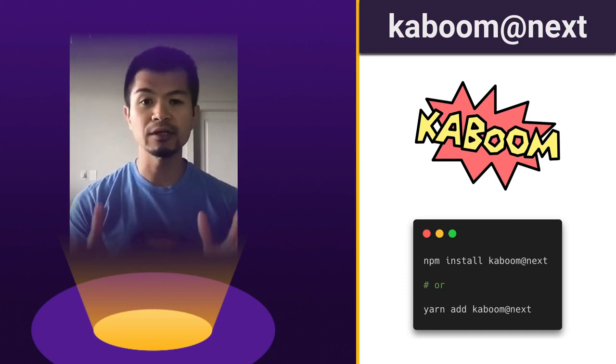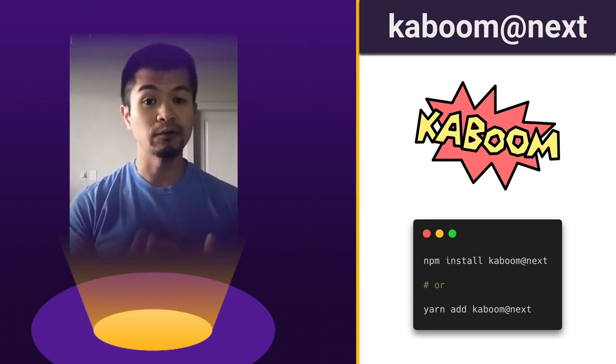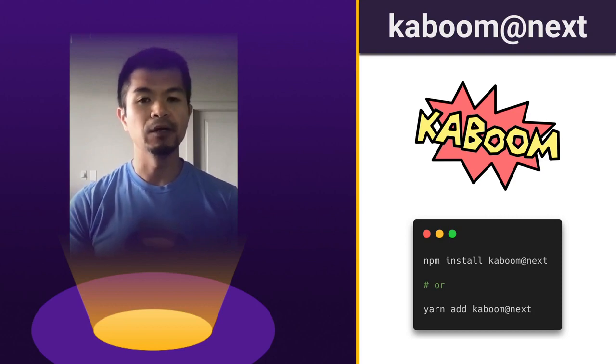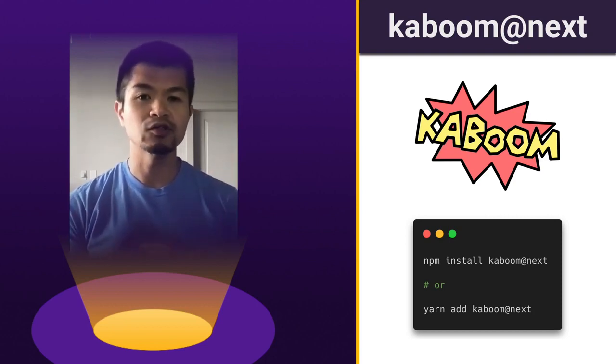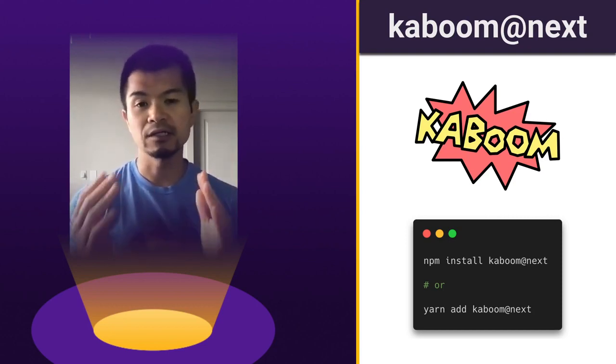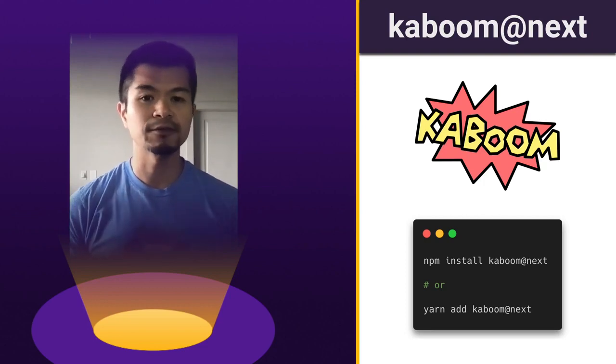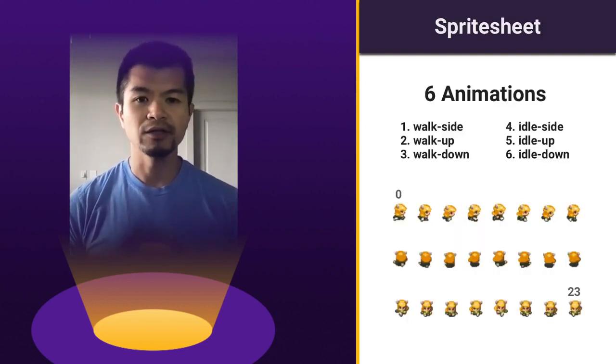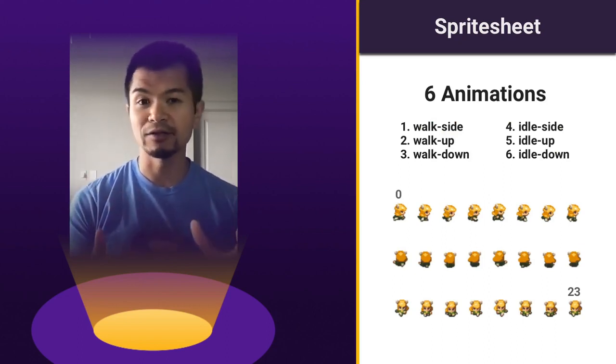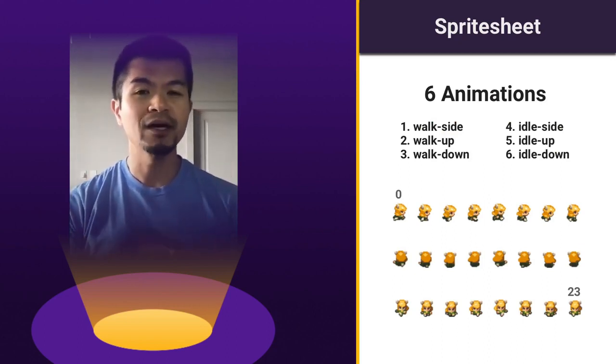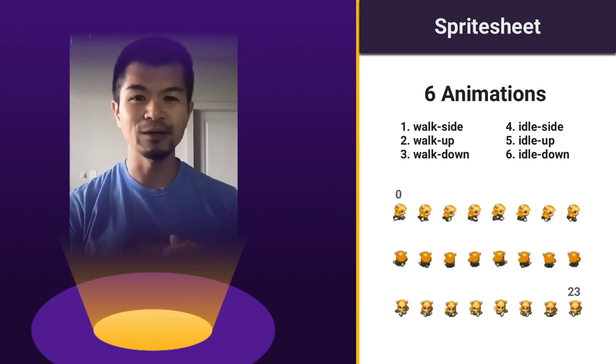There's a bunch of changes in Kaboom since version 0.5, but we're going to talk about concepts here a lot, so you should be able to figure it out even if some of the functions have changed. Okay, so let's talk about sprite sheets. So what we're going to have is this faune character, and I think I'm still pronouncing it wrong, but that's how I think it's pronounced for this character.